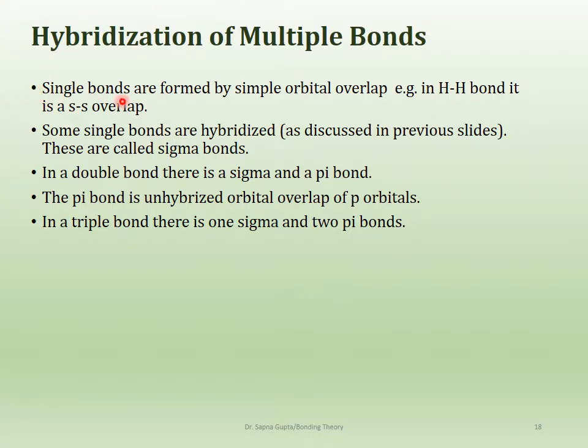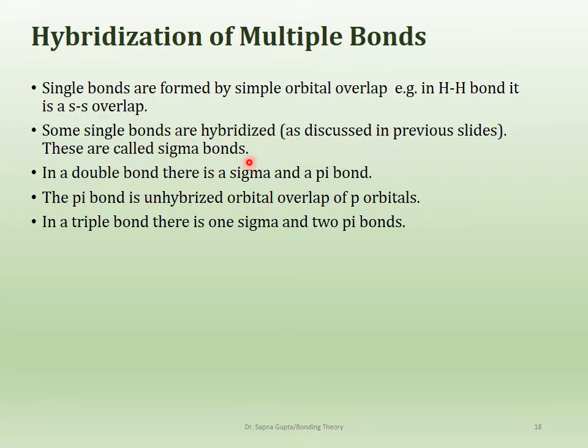Single bonds are really quite easy to deal with. If you have diatomic molecules like hydrogen, then the overlap is an s-s overlap. If you have Cl2, a chlorine bond, then in chlorine, the orbital that is overlapping is a p, so you have a very simple p overlap. And then in some cases, as we talked about before, in single bonds you can also have hybridization. So in that hybridization, you have the sp, sp2, sp3 hybridized orbitals. All of them so far, we have learned only about single bonds in the sp, sp2, sp3. All of those hybridized bonds are called sigma bonds.